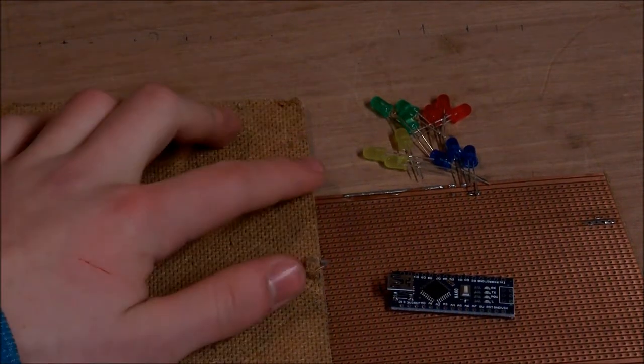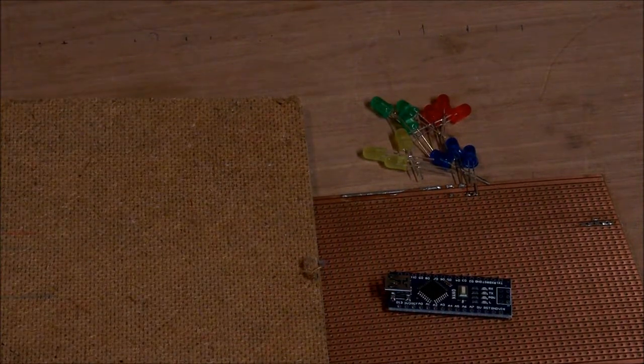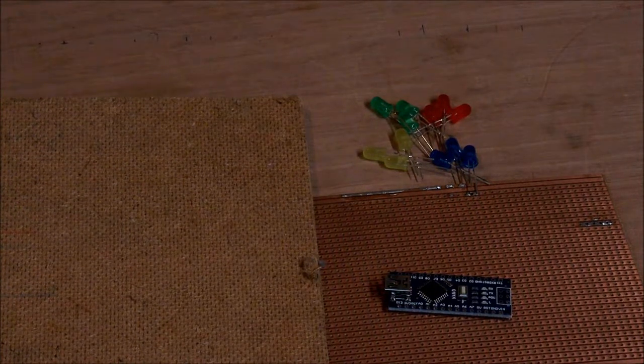So after that, there's the LEDs. I'm going to go with 3 LEDs per side, rather than 5, which I went with the last time. It'll make it tidier. Also, I'm going to have different color LEDs on each side. There's going to be 4 players, so 4 different colors. But previously I had them all red, and it didn't look that great.